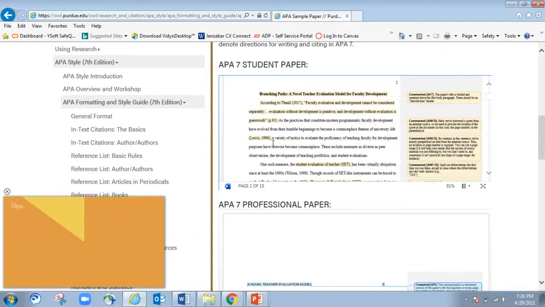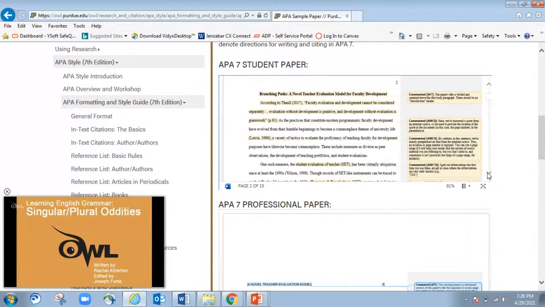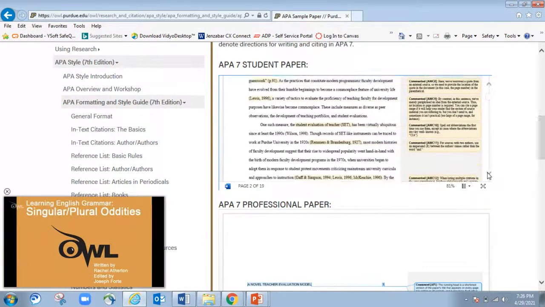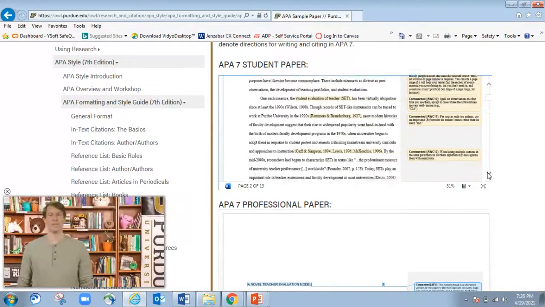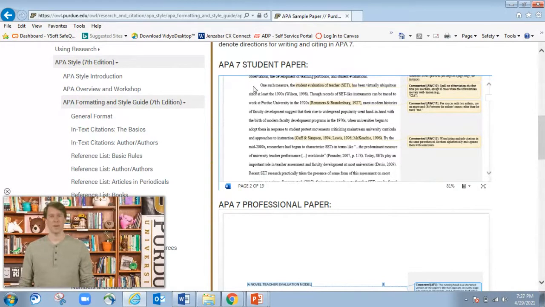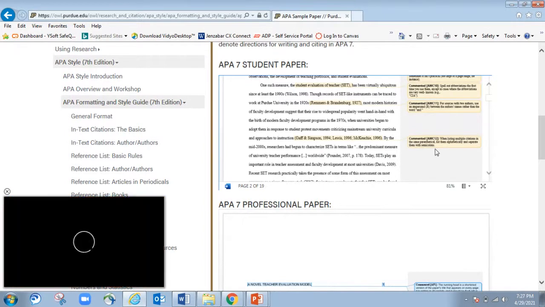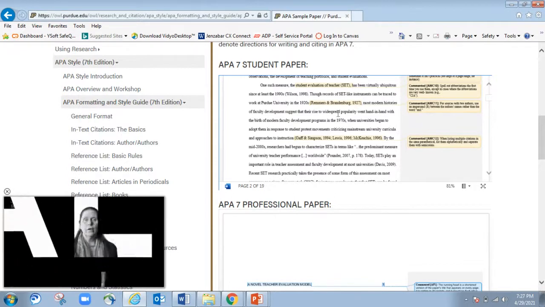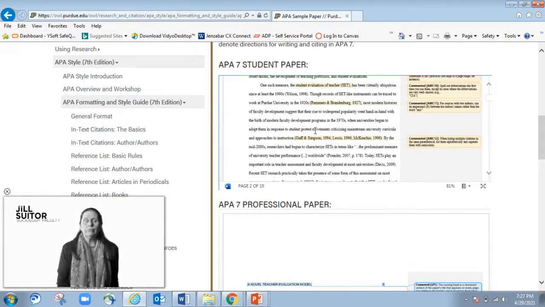Here you have another citation, like I showed you before. Parenthesis, author's last name, comma, year. Notice each paragraph is indented. One such measure, see, that's a transitional phrase. Again, they're using various authors in one paragraph.